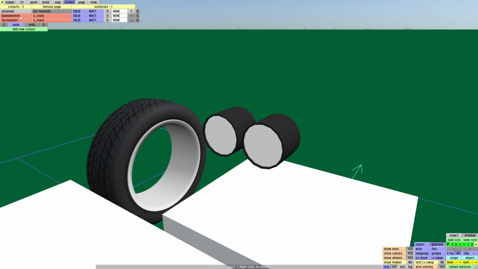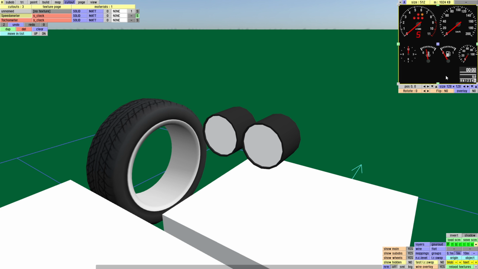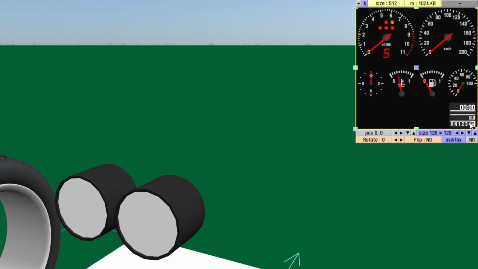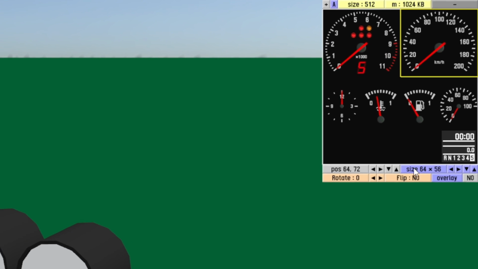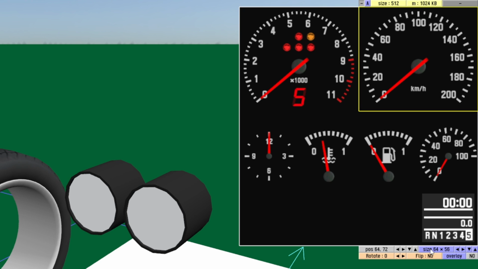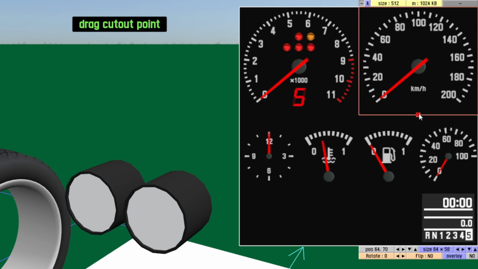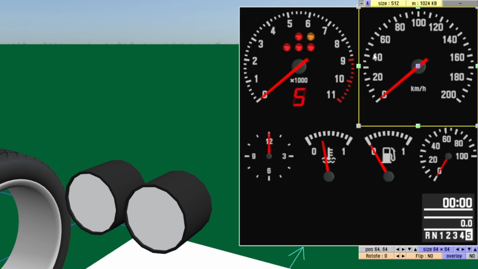So you go to your cutout, we go to speedometer. Now what we want to do is that's our cutout. So we want to cut out our speedometer. So we go up here. We're going to go over here, and we're going to try to get that right in the middle. Right, it's a 128, so you want 64. Right, you can see our size. I'll blow this up for you guys. So see, size 64 is halfway, perfectly halfway. We're going to go 64 by 64, as if this was the full circle.